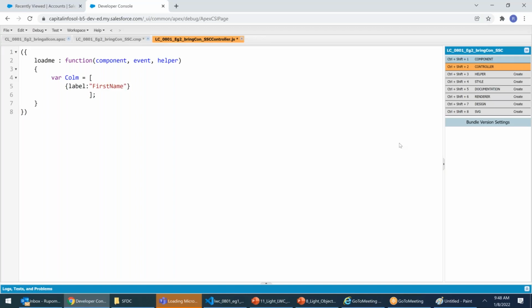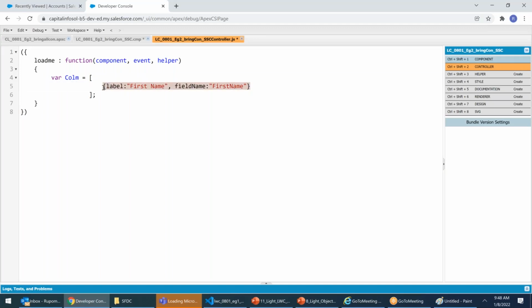Label, it's a label. You can write anything. Comma. Field, fieldName. This has to be the API name, first name. Right. Perfect.